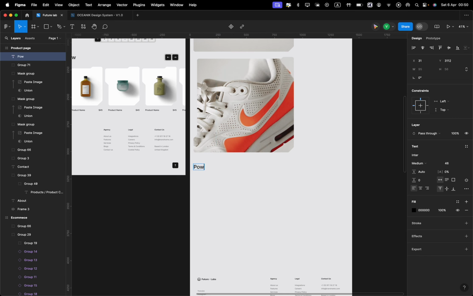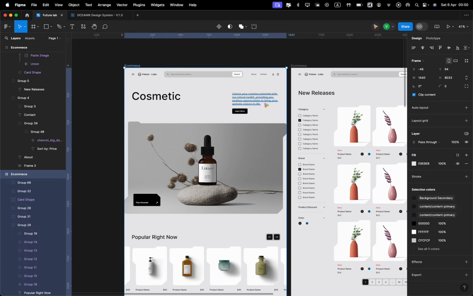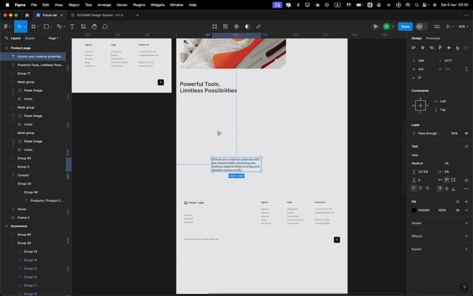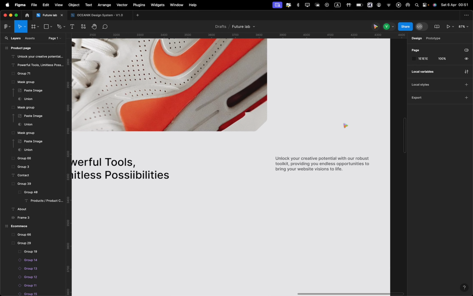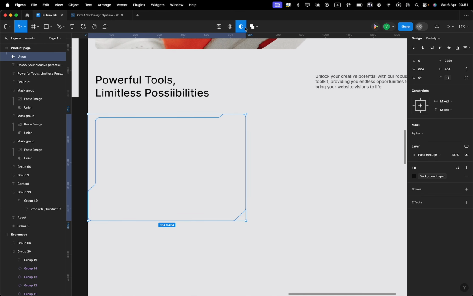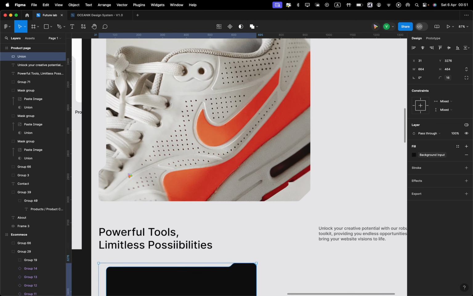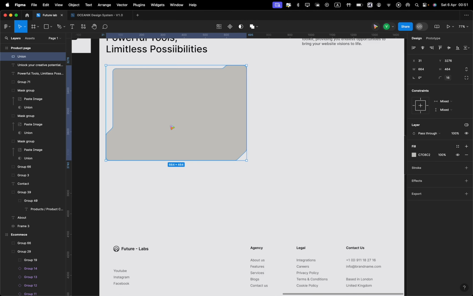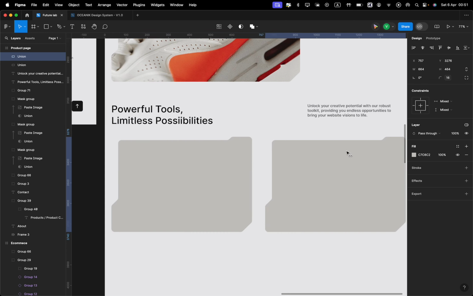And it's going to say powerful tools and limitless possibilities. So powerful tools, limitless possibilities. Let's copy this text. So it's just for description, we're just gonna align it to the top and move it right to the side, and we're gonna make it 18 pixels like this to have just a small piece of text here. Let's take some form here. Let's also make it the same color as this for now, and later we can just place the images.